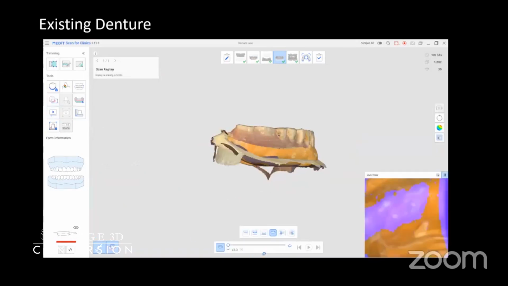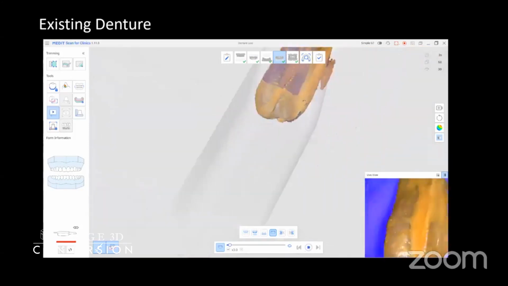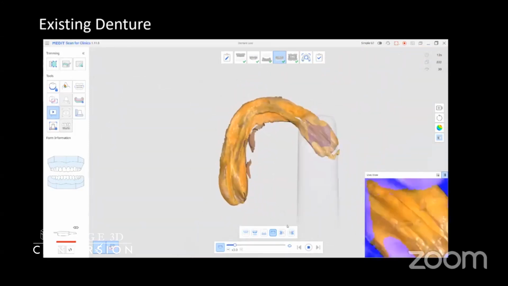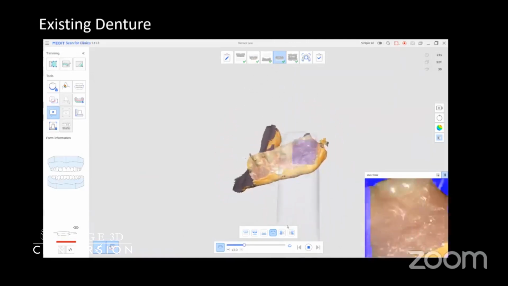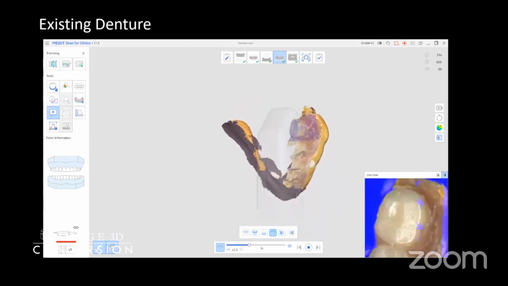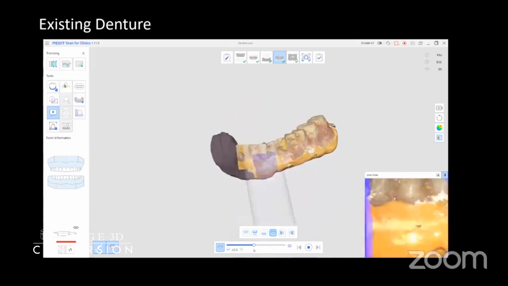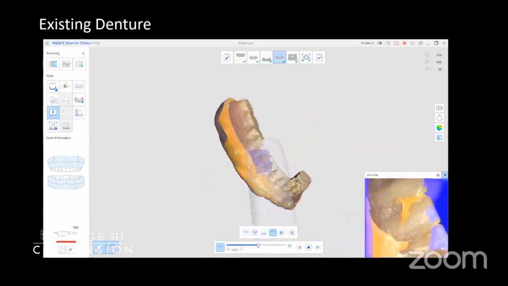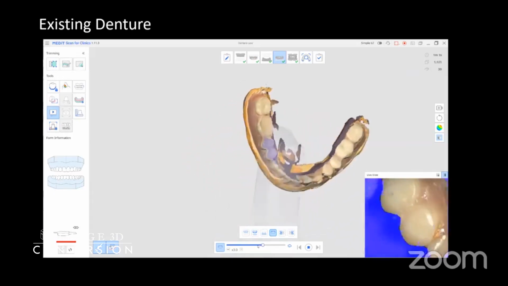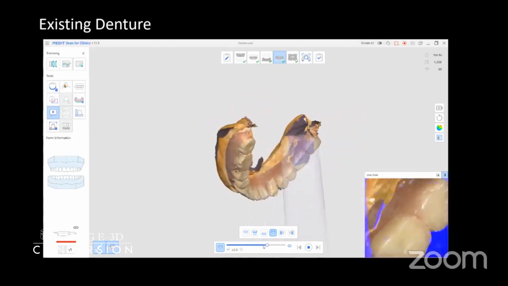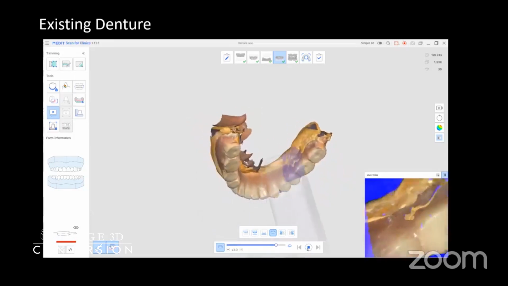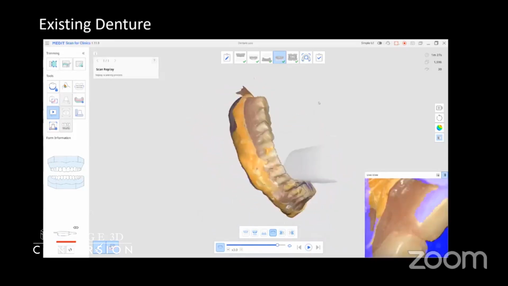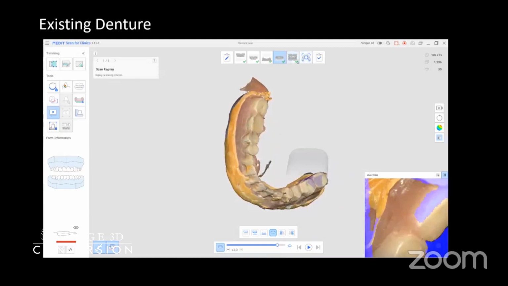Now, same way for the mandibular denture. We scan the mandibular denture. The scanning of the dentures is much easier than the previous one because the pink part and white part combination is there, as well as there are many reference points for the reference coordinates for the scanner to identify. So very less chances of getting stuck at a point.